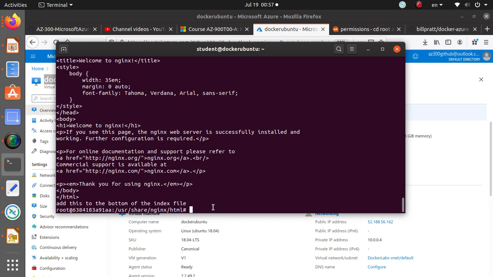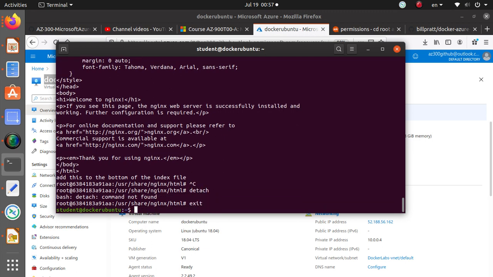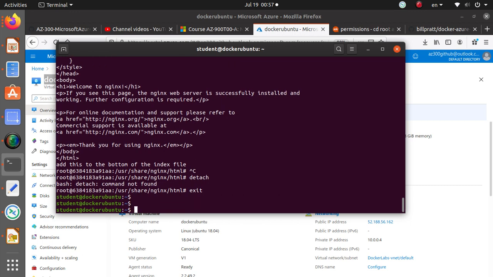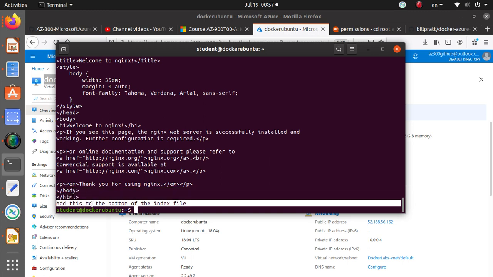So you can press Control D to detach, maybe not, Control D. Yeah, so now we are back to the Ubuntu machine. What we want to do is run our curl command one more time and look at that. Again, we're outside the container. We made some changes to the container, and now we are back outside of it and can see the changes that were made. Okay, that's pretty good.